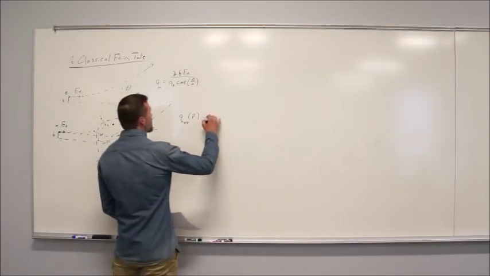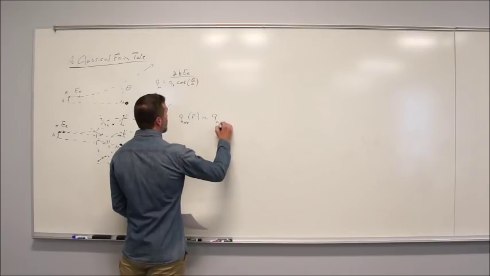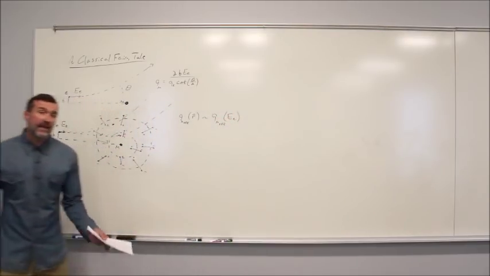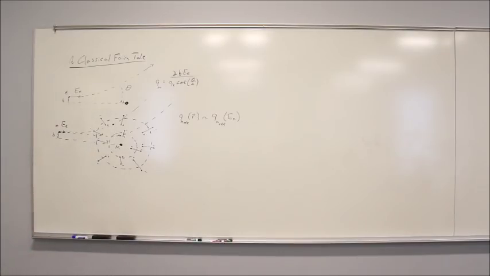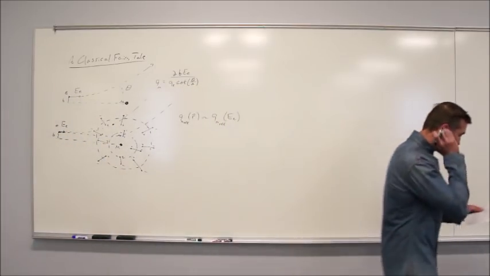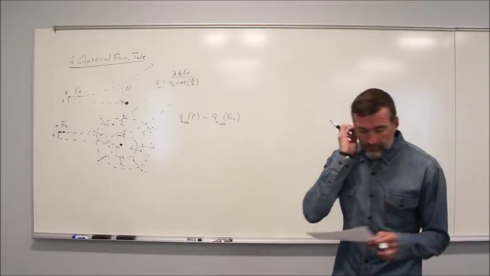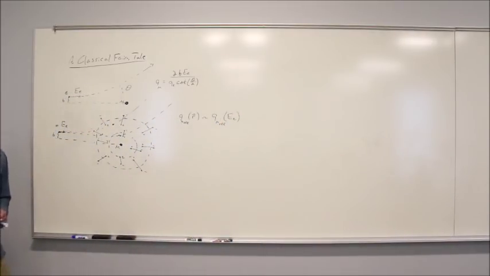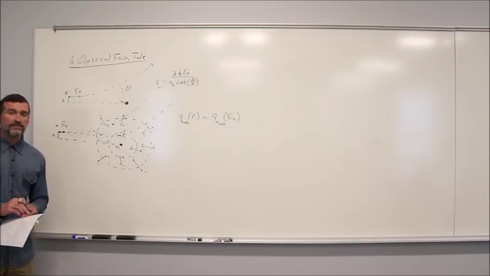But of course you can trade this out for Q being a function of the electron energy, because again, the point of closest approach is going to be dictated by how much energy you give the electron. I'm assuming here that I'm using the same impact parameter for everything. Everybody on board with this story? Something you should have seen at some point in one of your classes.